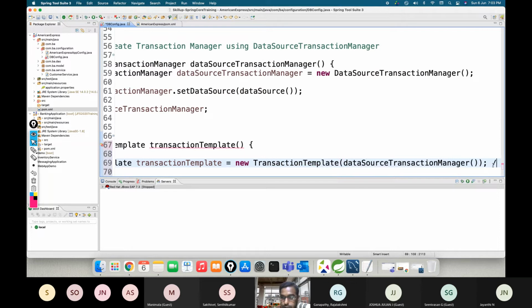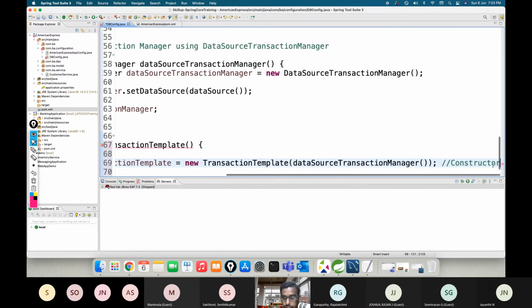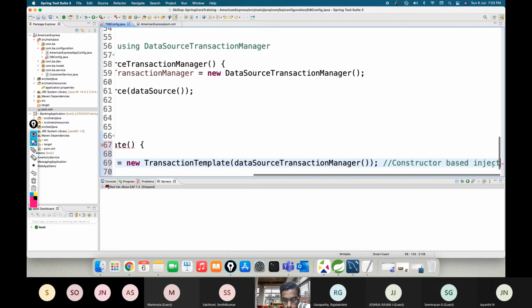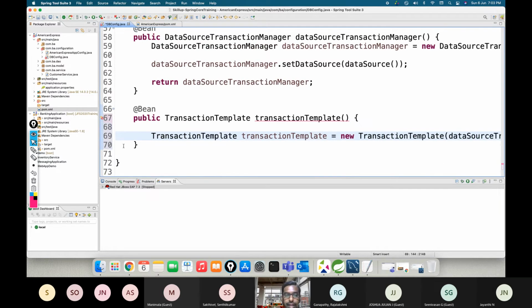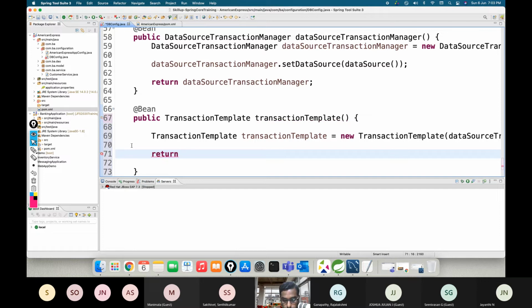This is a constructor based injection, correct? Injection or wiring. Then finally, what do you have to return? The transaction template object. That's all.